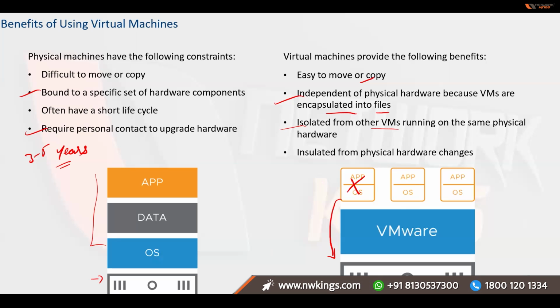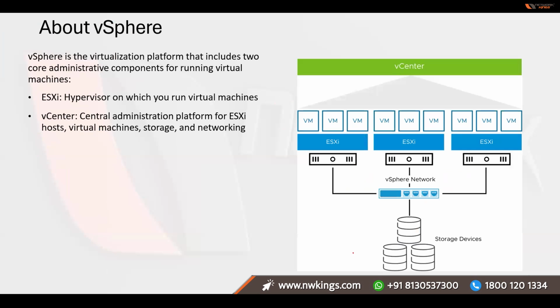So if you make changes here, for example, I have set 4 virtual CPUs to this virtual machine, and right now maybe I have 8 physical CPUs, or you can call it logical CPUs. Maybe I change it from 8 to, let's say, 16. In that scenario, it is not going to impact this, because it is going to consume only 4 CPUs.